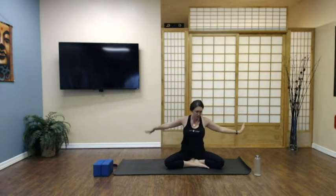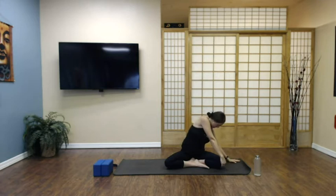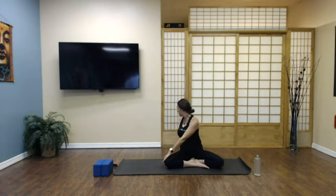Inhale. And exhale, lift up. Good. Bring that hand down and just give it a gentle turn. So I'm opening along the back outer side body now. Good. Inhale, come up, swing that same hand around behind the back. Take a twist. Good breath.